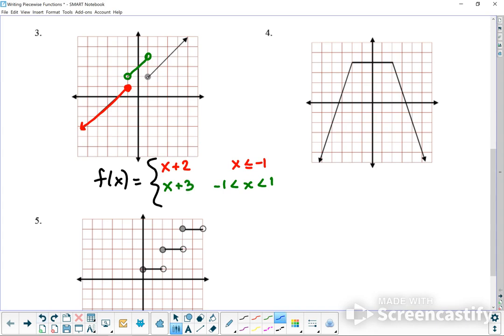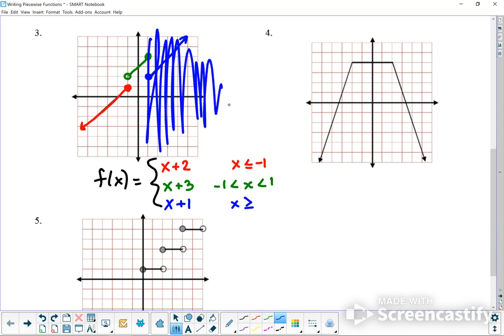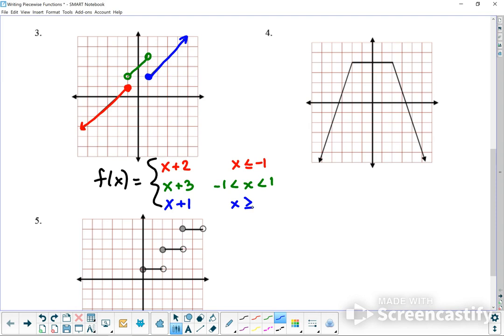Okay, and the last piece, we do count 1, and it's going to go past that. So this one has a slope up 1 over 1. So I know that I have to do a slope of x, or 1x, and then if I keep going backwards, it's going to hit at positive 1. So it'll be x plus 1. And this is only for values of x that are bigger than or equal to, okay, it's bigger than because it's all on this side. So all this side is going to be greater than 1. And it's also equal to 1. So we have to use an underline.